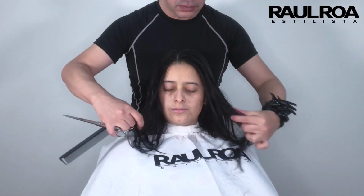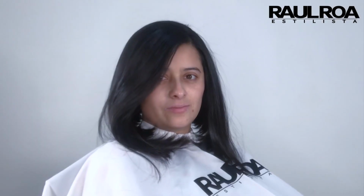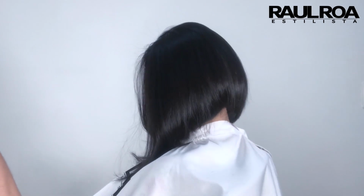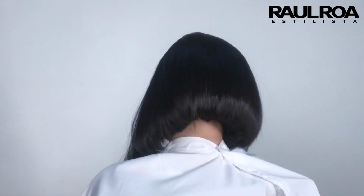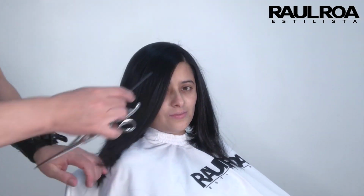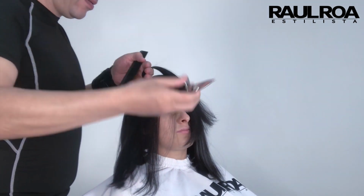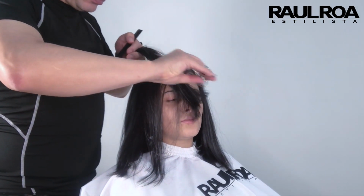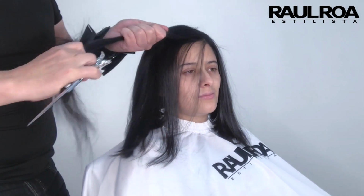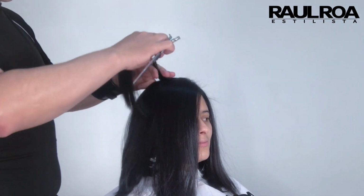We finish and rectify the lengths. We brush and shape the structure, and then start working on the texture. For this, we take locks. We comb them against the grain and enter the parallel scissors. As I tell you, I have a video on the channel where I explained it. I do it a little slower there so we understand the concept well, but it's very important to do so.